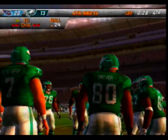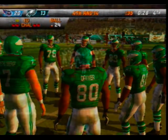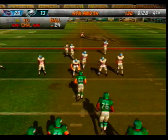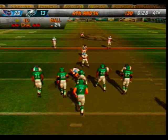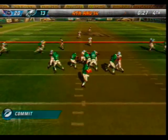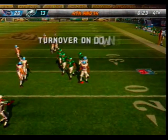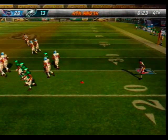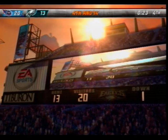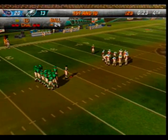This fourth and long situation could be their last play. What I think they need to do is find the right matchup downfield and get past that first down marker and then spike it quickly. Michael Boulware goes back into the game after being injured earlier. Going for it on fourth. They'll need a big play here. Throws it. Gets his hand on it. They go for it and don't make it. That was a conversion the offense needed. They have to be disappointed, and it's worse because now the other team has the ball.